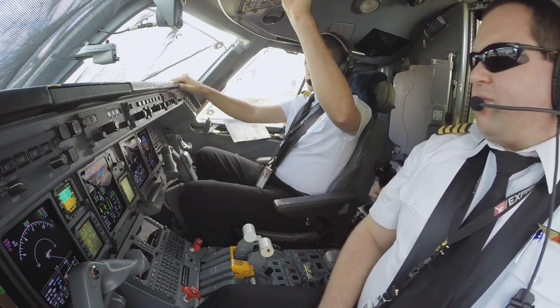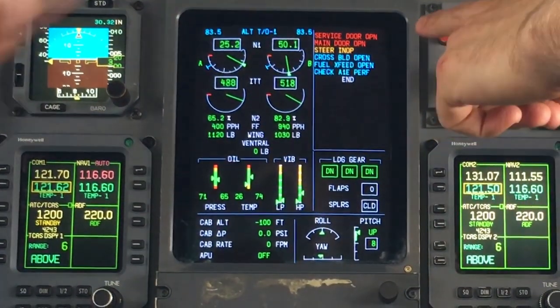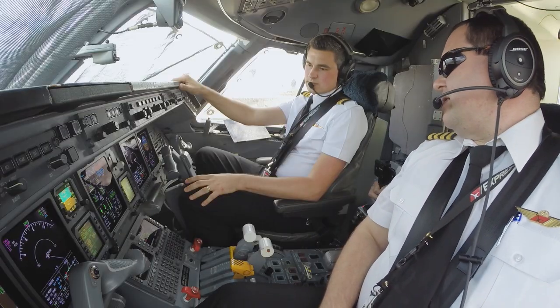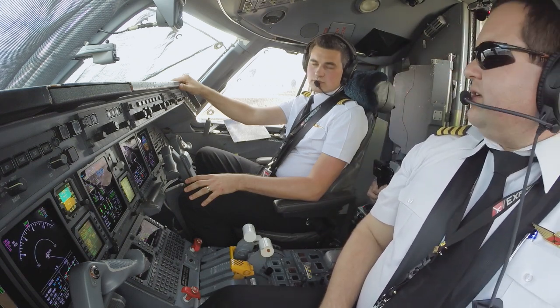That is associated with the number one running — we get a main, we get a master warning if we have any main service door or main cabin door open with number one running. That's because if passengers are going to disembark the airplane, they'll go off the main cabin door, and obviously with number one running, that is definitely a hazard in the 121 environment.